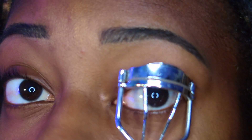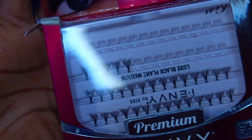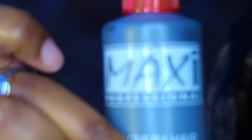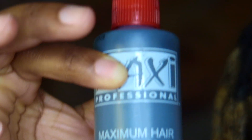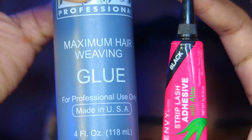It looks close to my eyes but it's not painful and it's really simple. These are really cheap lash extensions from Walmart or the Dollar Tree. You have two options of glue — there's hair glue and lash glue. I've seen people use both, so whichever one works best for you. They have different styles of lash glues as well.